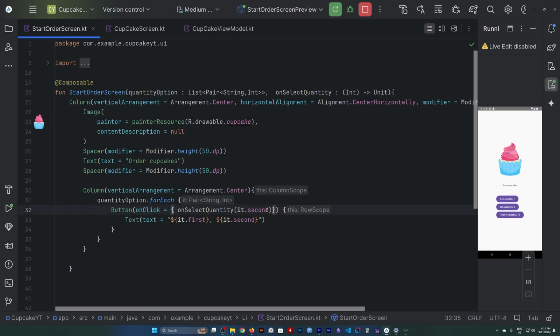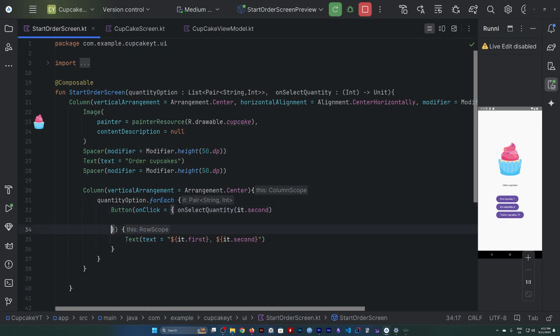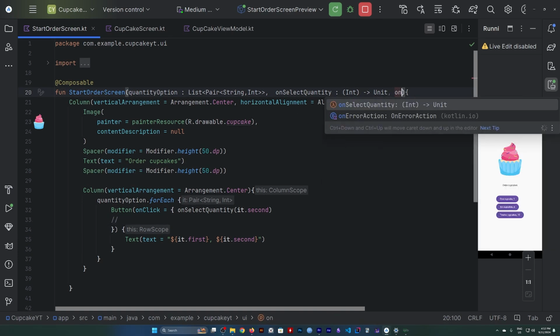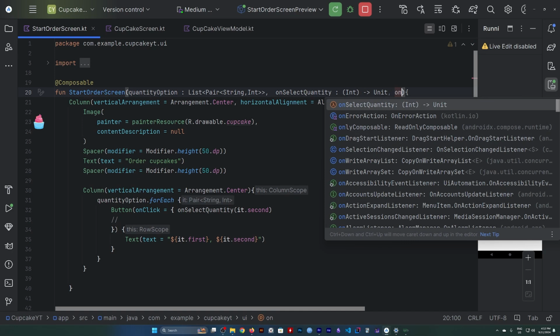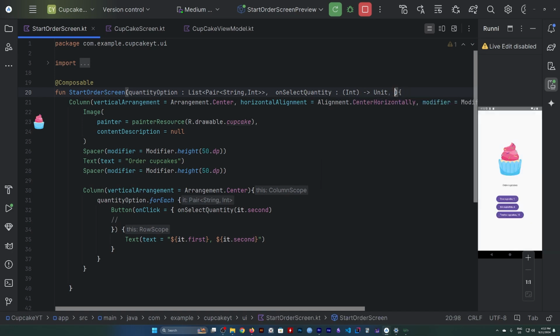Inside of the same screen, we want to run another function now. When we click this, we need to run navigate up. So we need to run another function. Let's say on quantity.